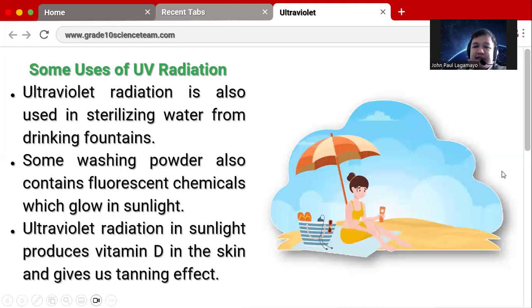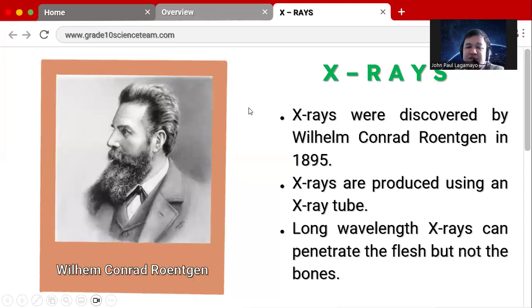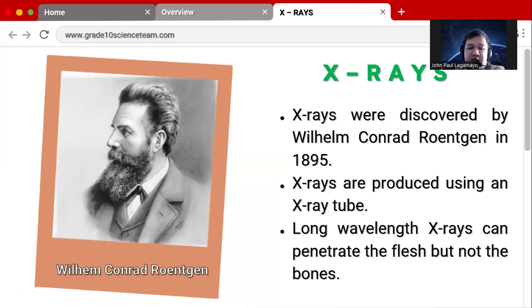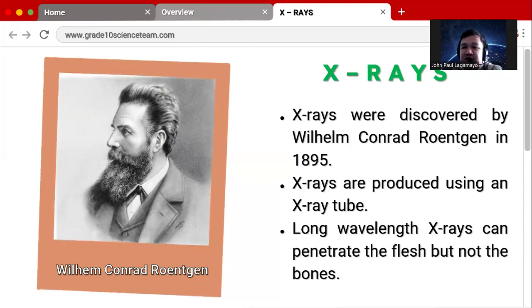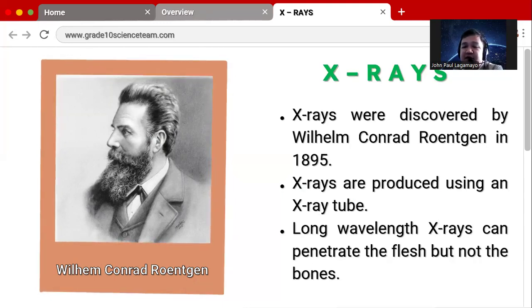All right. Lastly, ay hindi pa pala, we have the X-ray, no? The X-ray, and this is the Roentgen. Bakit siya tinawag na X-ray? Kasi wala akong maisip si Roentgen na term. Mathematician din kasi ito, kaya siya tinawag na X. Ginamit niya lang ang X for it to be called an X-ray.